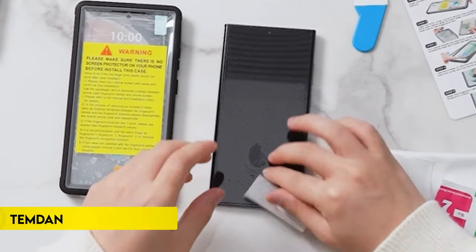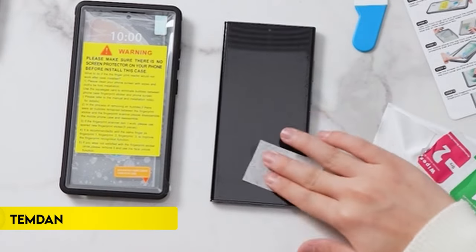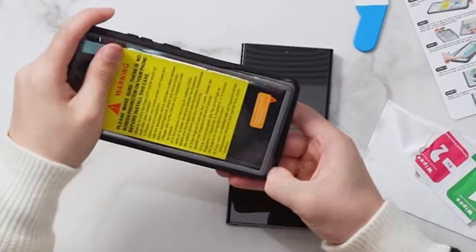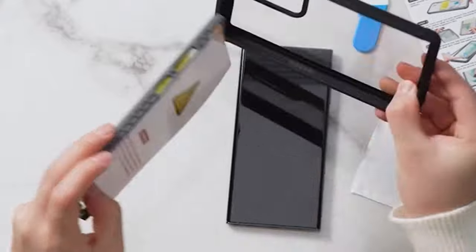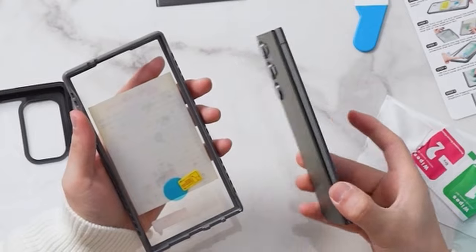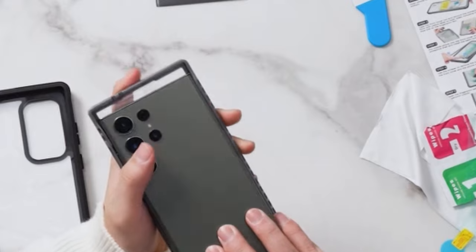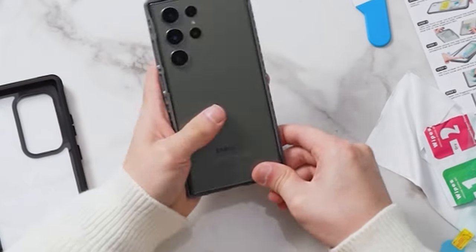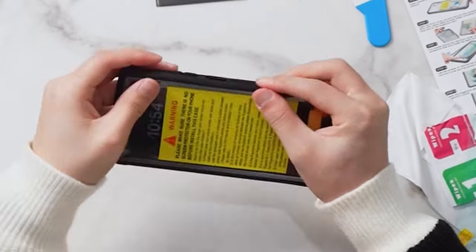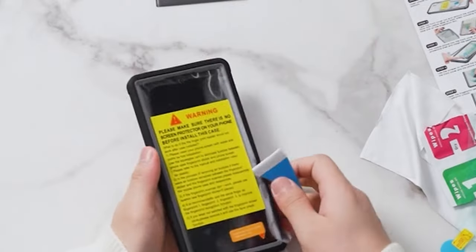On number 5: Temden. The Temden Cosmo impressively combines an integrated design with user-friendly features, making it a standout option for smartphone protection. The clear case not only provides visibility to your device's design, but also incorporates a built-in touch-sensitive and anti-scratch screen protector that supports fingerprint unlocking, ensuring full-screen coverage and effectively safeguarding the delicate glass from scratches and cracks. However, users are advised to remove any dust between the fingerprint scanner and the phone screen for optimal performance.